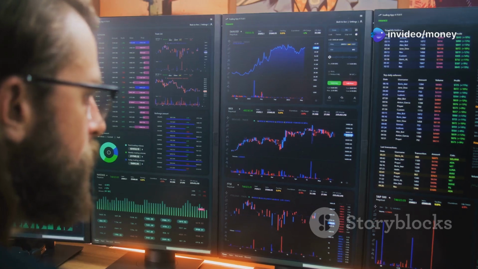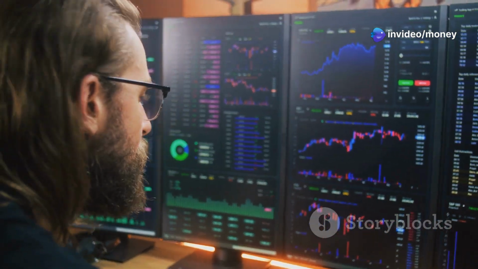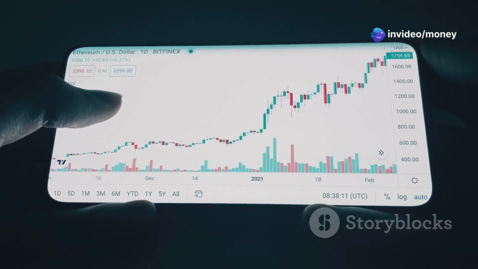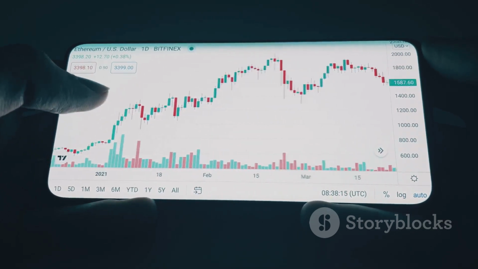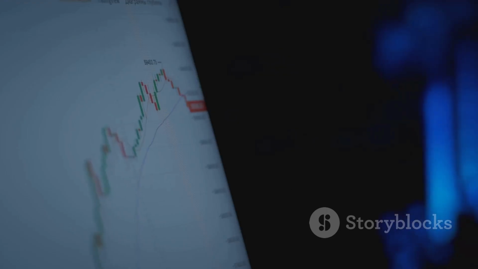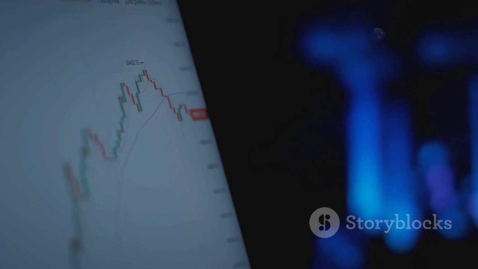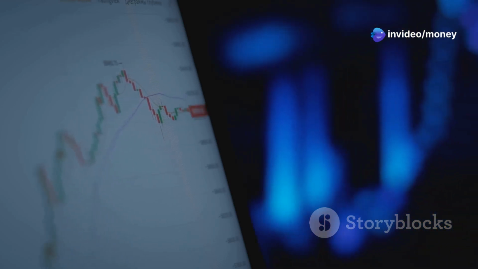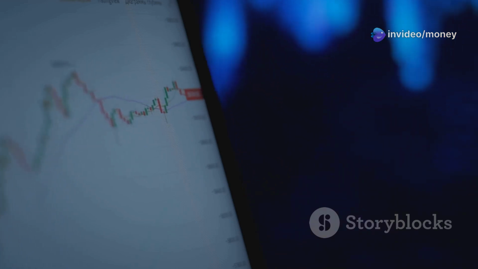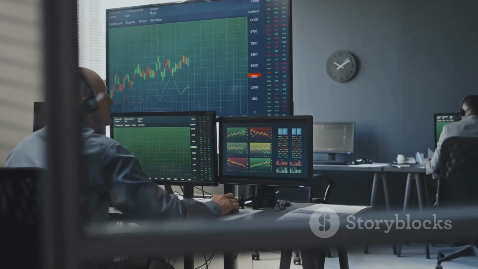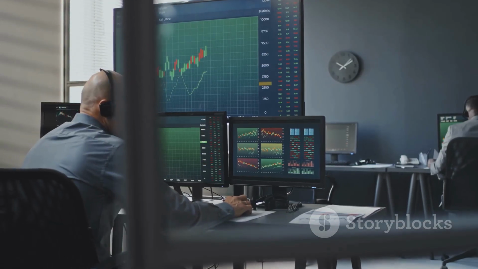However, now we need to talk about the cons, the potential downsides. One of the main drawbacks of the ROC is its potential to generate false signals, especially in sideways or ranging markets. When there's no clear trend and prices are just chopping back and forth, the ROC can whip above and below the zero line frequently, giving you a series of buy and sell signals that don't lead anywhere profitable. This is a common issue with most momentum oscillators.